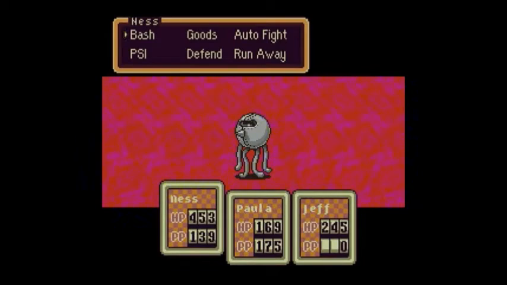This is the Marauder Octobot. I hope I'm pronouncing that correctly. This enemy can only appear in this general area. In the Scaraba area, it can only really appear in the southern part. I don't remember off the top of my head if this enemy appears anywhere else in the game. It probably does, but we'll talk about that at a later point.